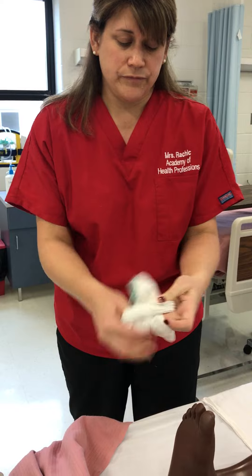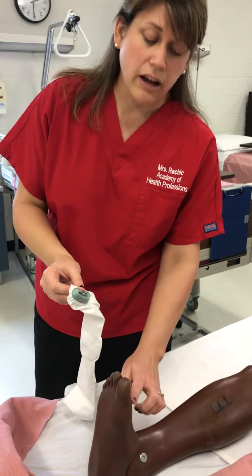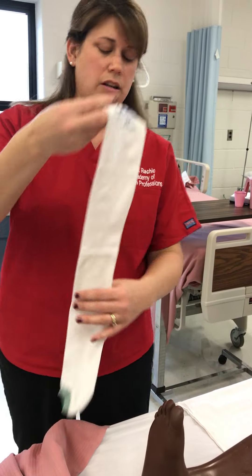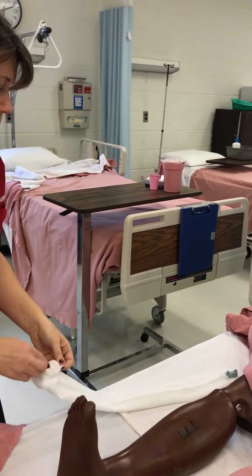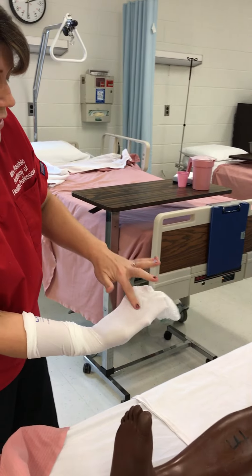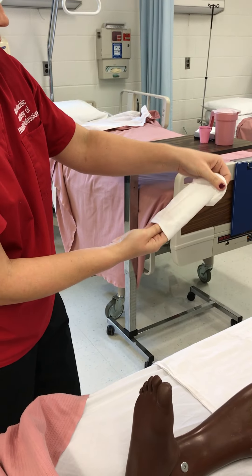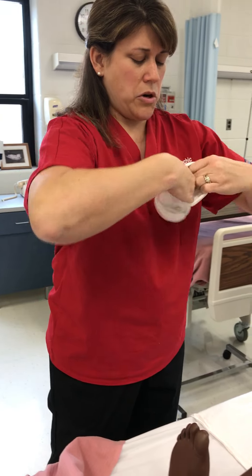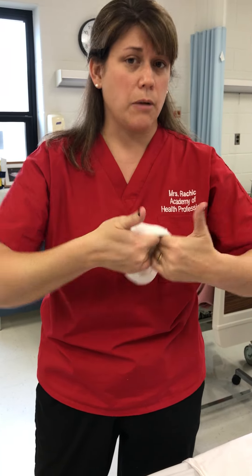The other important thing I should mention is you have to know where the toe is. The toe in TED hose is usually on top of the patient — the opening for the toe is usually right on top. You have to make sure you know when you're putting this on where the toe is: is it on top or is it on the bottom? So here I've got my toe — it's on top facing me. I'm going to flip it over so the toe is facing away from me. Hand in my sock, I've got my heel, I pinch my heel, and pull it all the way down to the pinch. The most important thing is to get your hand all the way down in this sock and spread your fingers as wide as you can before you even start putting this on the patient.